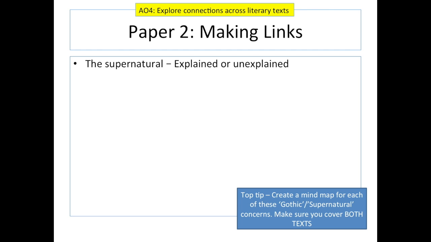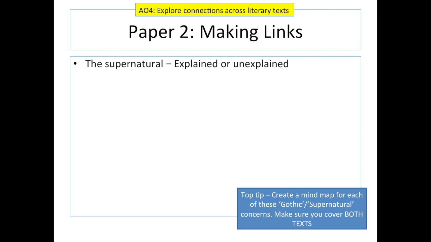And also I would start to think about what these supernatural events are trying to say about certain contextual concerns at the time the novels are set.